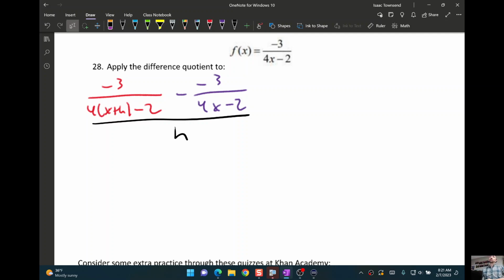Now, unlike the polynomial, there's nothing to FOIL or distribute. I guess you can distribute the 4, but that's not going to do much. And then unlike the last one you just asked, there's no square roots in here, so multiplying by conjugates doesn't make sense either. So this is just a different question type. For this question type, you've got smaller fractions within a bigger fraction. So this is what I would call a complex fraction.